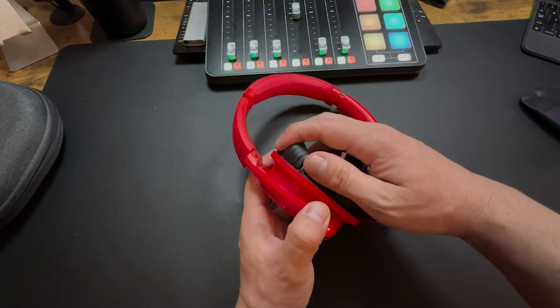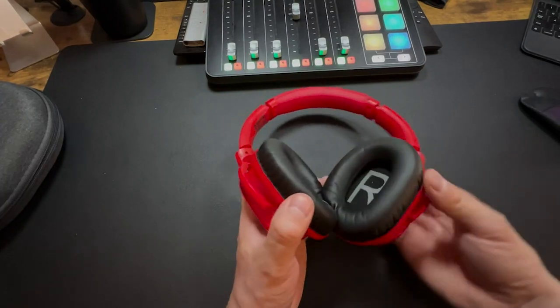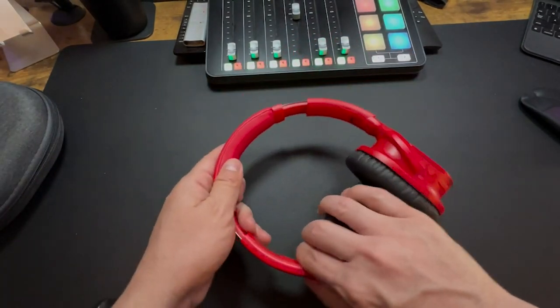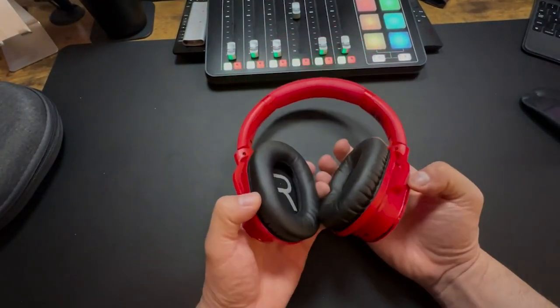Some headphones, like these right here, have ear pads that come out, but on these headphones particularly, these little ear pads don't come out. So that's just a heads up as to what you're going to be getting. Of course, you can extend them out. Maybe you're someone who has a larger head, you can extend these out, or you can go ahead and shorten them in as well. But for the most part, yeah, here are the headphones.